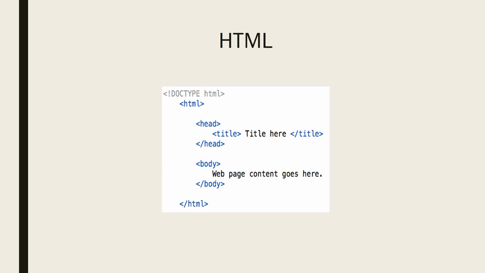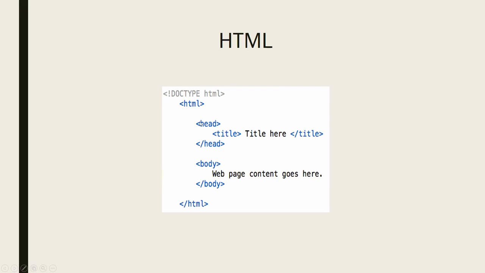Okay, HTML. HTML, like I said earlier, is just a front end visual look. Right here you can see a basic structure of how an HTML document is created. It's not a programming language. It's not a language at all. It's just a sort of code or markup. Right here you can see the doctype. This is a must-have in every HTML.